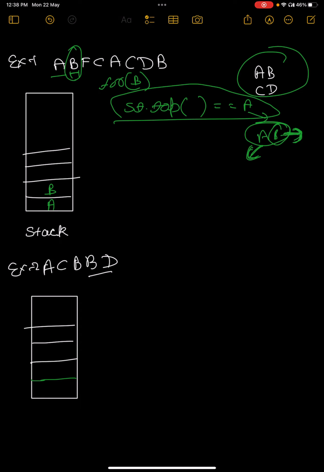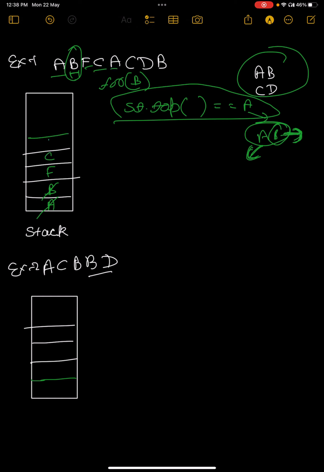Just for understanding purposes, I am pushing them in the stack. So AB, I will remove it. Then I will push the next elements: F. Nothing happened. C, nothing.